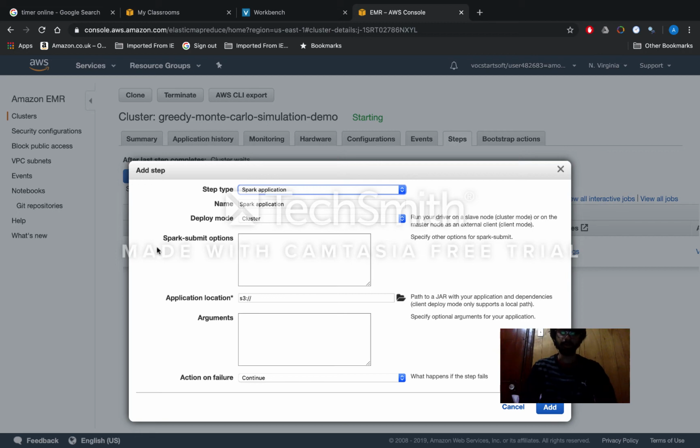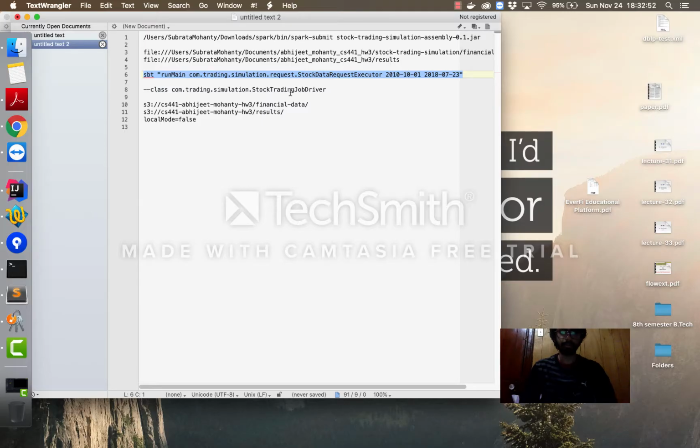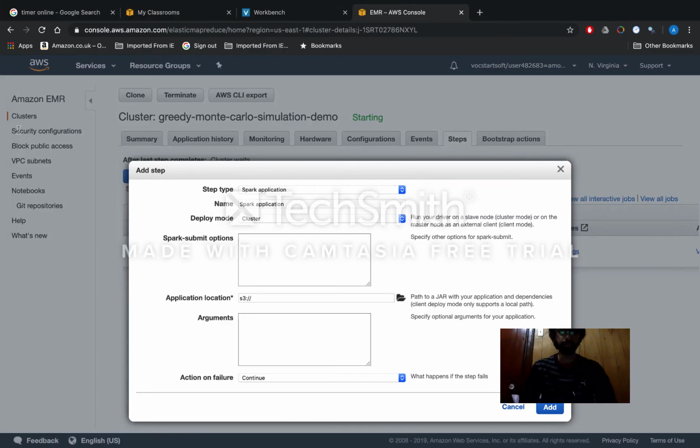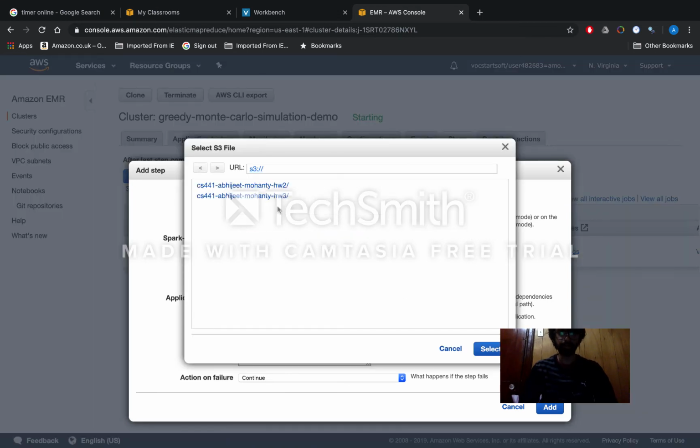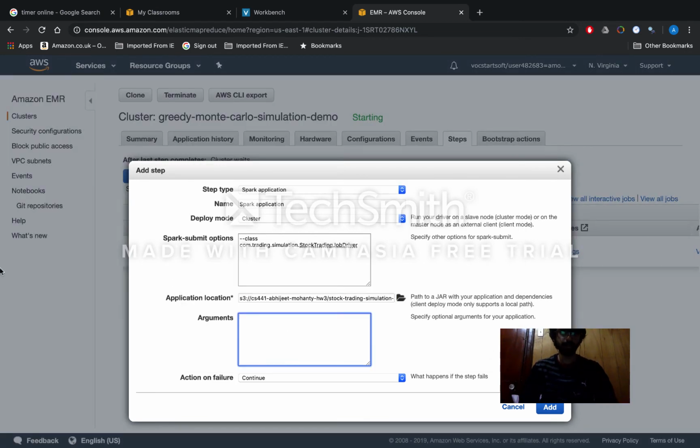One of them corresponds to the Spark submit, and the other corresponds to my jar, the arguments which my Java application would use. So this is basically the entry for my driver class. I select the relevant jar, which is here, and I select my arguments.